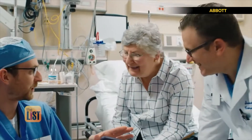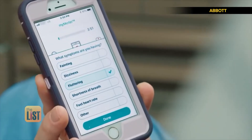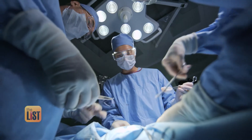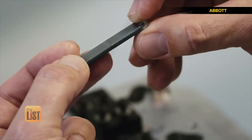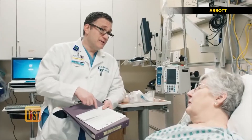Bluetooth technology allows the patient to directly communicate any symptoms with their physician, no matter where they are in the world. By insertable, they mean surgically — it's a minor procedure that puts this little device in your body to keep track of your ticker. This device continuously monitors the heartbeat, 24 hours a day, 7 days a week, 365 days a year, for two years, keeping a person connected to their doctor and caregiver.